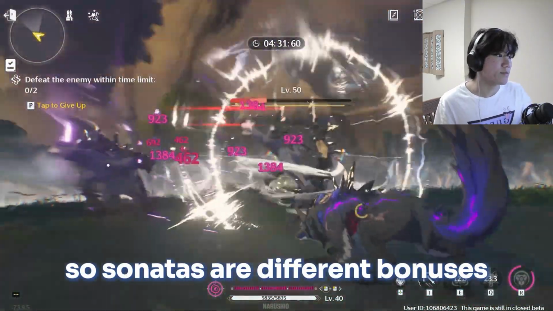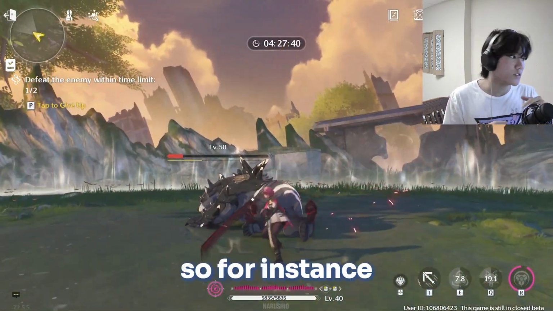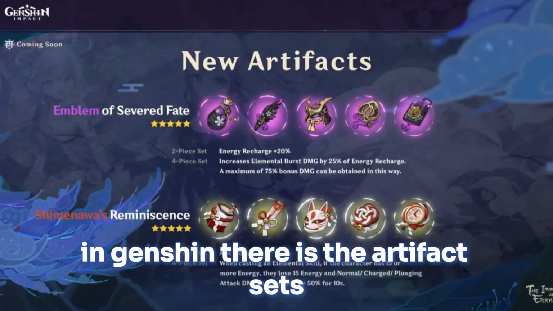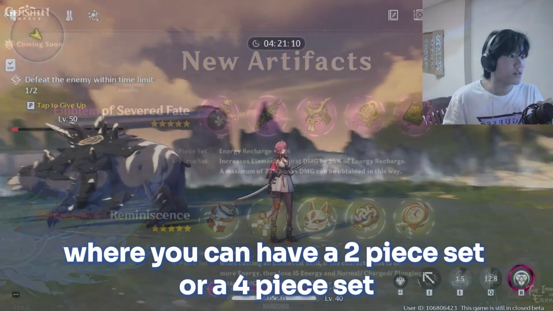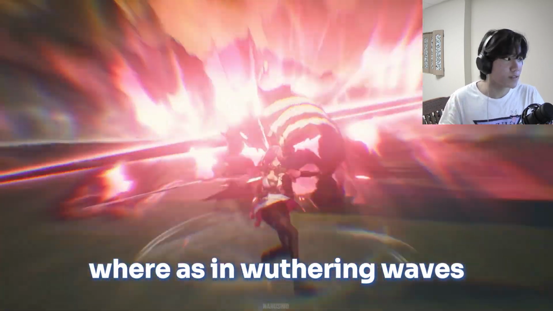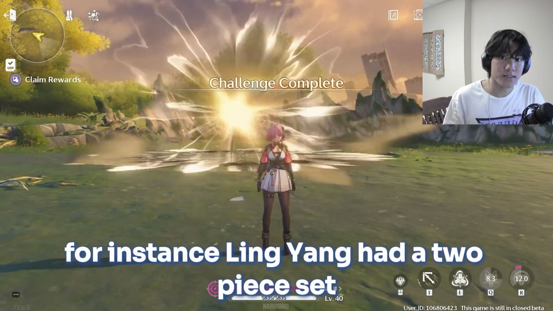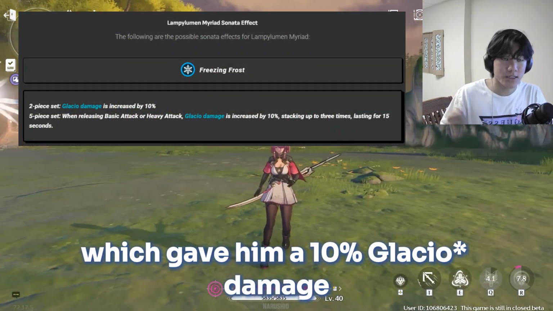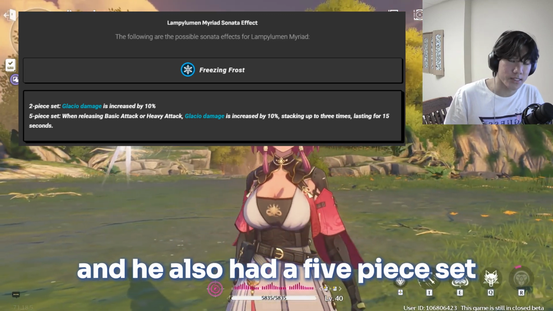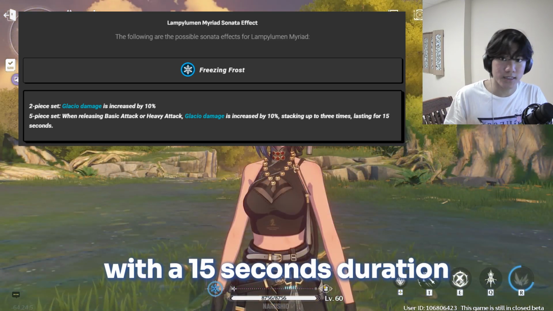So sonatas are different bonuses that you actually get from equipping the different set pieces. So for instance, in Genshin, there is the artifact sets where you can have a 2-piece set or a 4-piece set, whereas in Wuthering Waves, you can get a 2-piece set or a 5-piece set. For instance, YangYang had a 2-piece set which gave him a 10% cryo damage, and he also had a 5-piece set which gave him an extra 30% cryo damage with a 15 seconds duration.